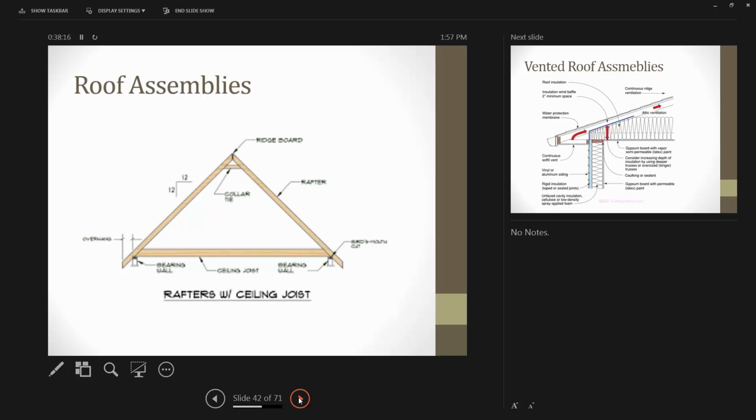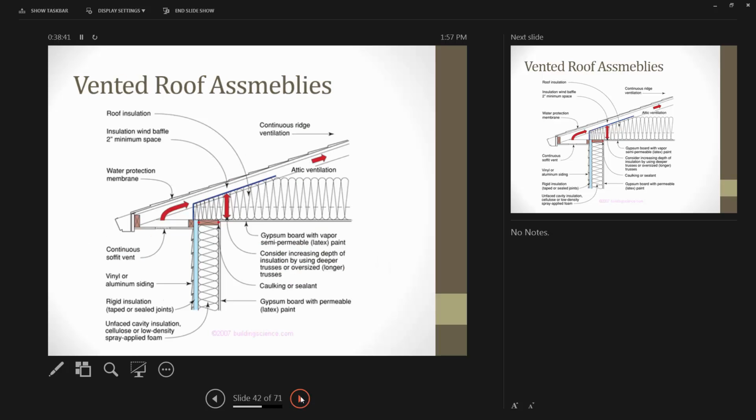The other main type in residential you'll see is just a rafter and ridge type of assembly. It's accomplishing the same thing as the truss, but it usually requires heavier lumber to get the spans out of it. And sometimes it's got its advantage when we look at how we're going to set up the thermal envelope and where we're going to set up the thermal envelope.